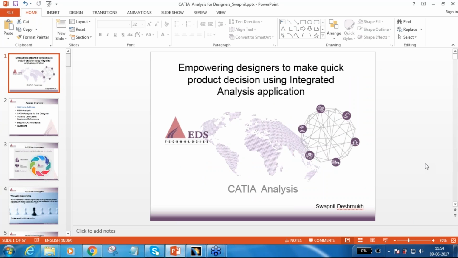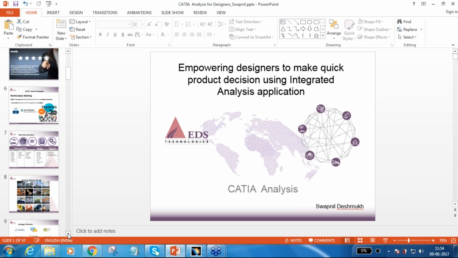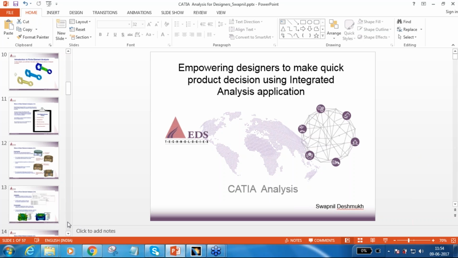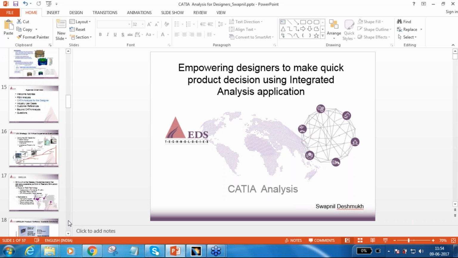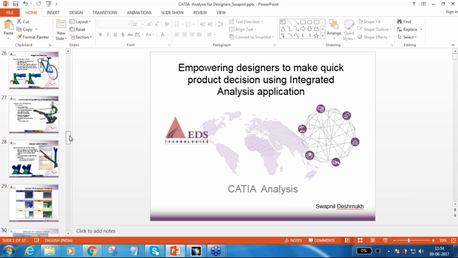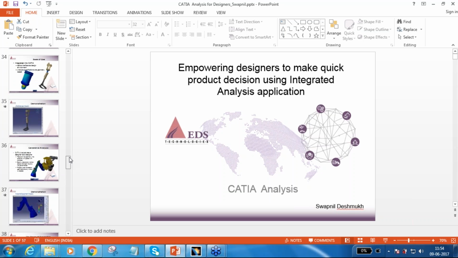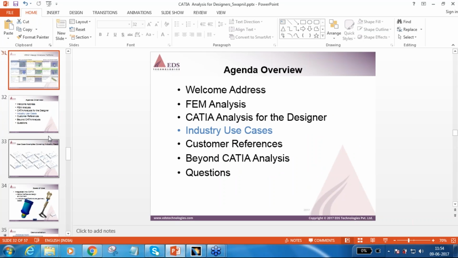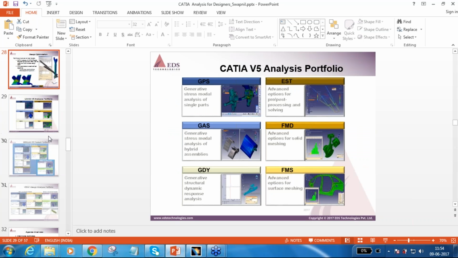Okay, so our question is how we can use this for noise and vibration analysis. For this noise and vibration analysis, sir, as we discussed, we have the solution for this in the SIMULIA background. The SIMULIA Abaqus solution. Abaqus will help us to do those things.